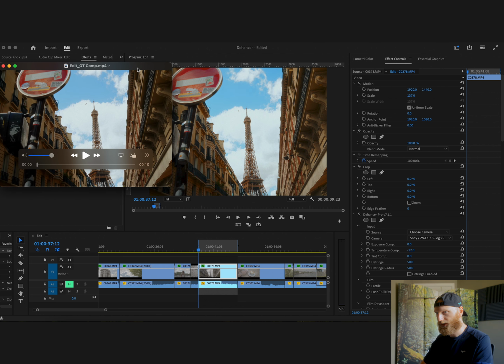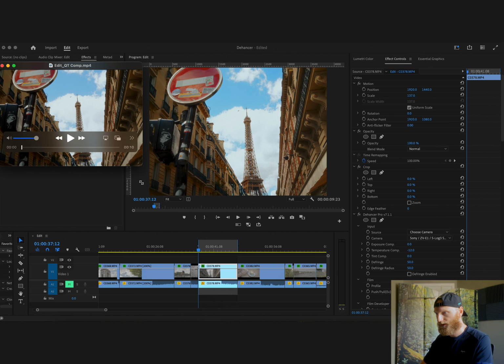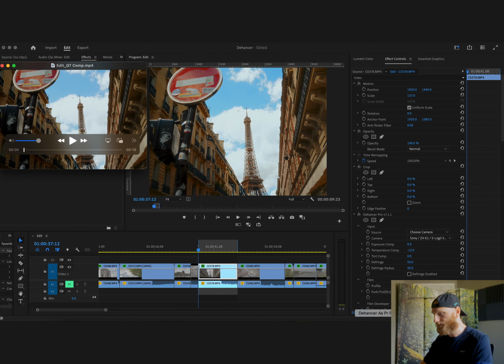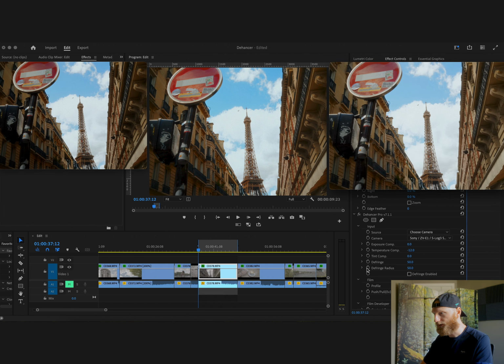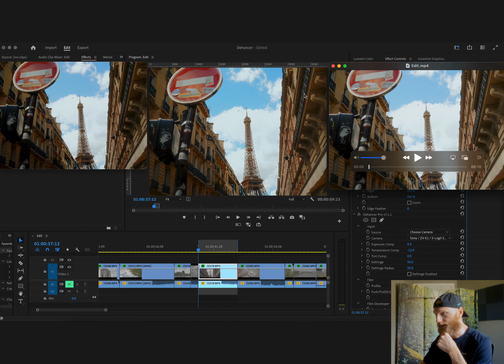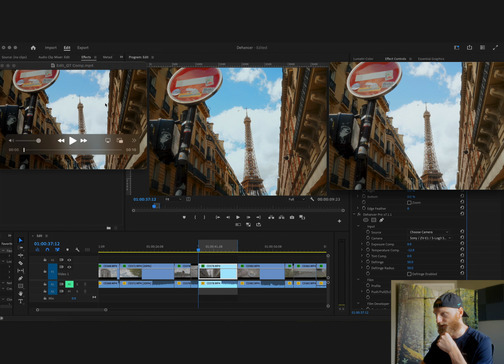Left side of the screen, we've got the QT comp LUT. And then right side of the screen, we've just got a regular export without the QT comp LUT. And right off the bat, I can see that all these are slightly different.